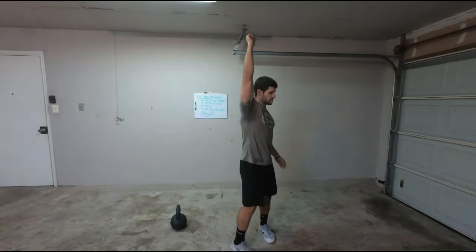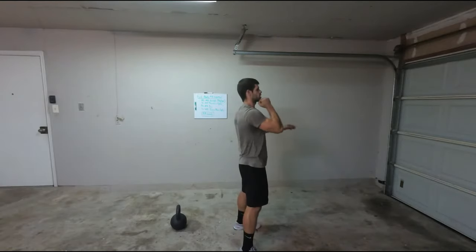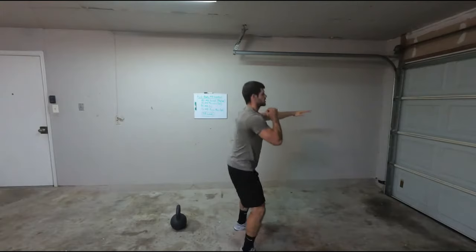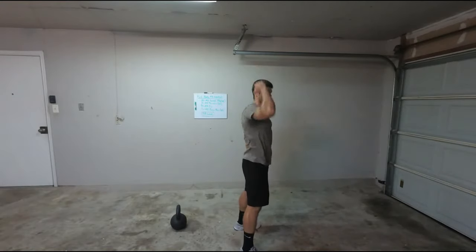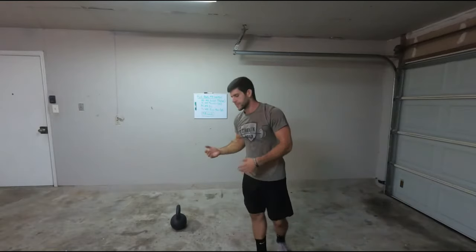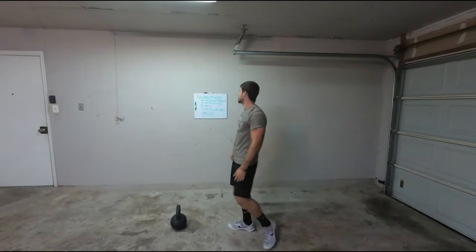Now I want to be completely locked out overhead. So come down, get your hips below parallel, explode up, boom, and then push. All right, that's kind of how the kettlebell thruster is going to go. It's going to be 8 on one arm, 8 on the opposite.